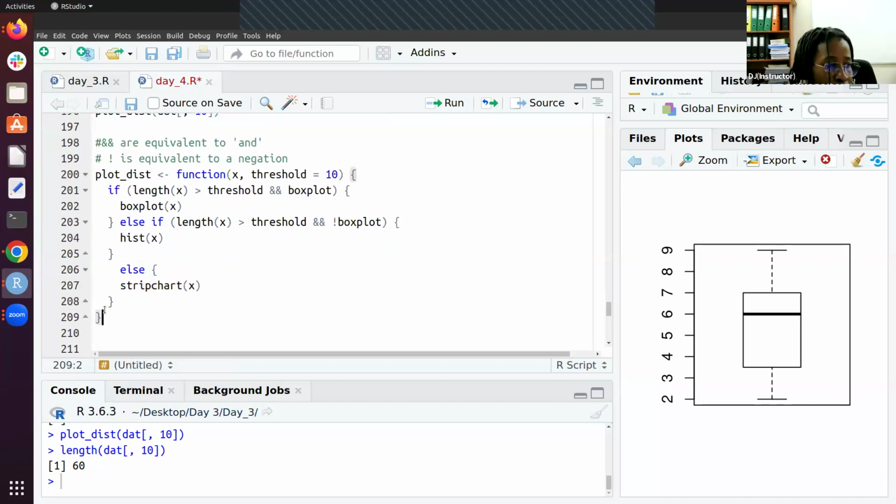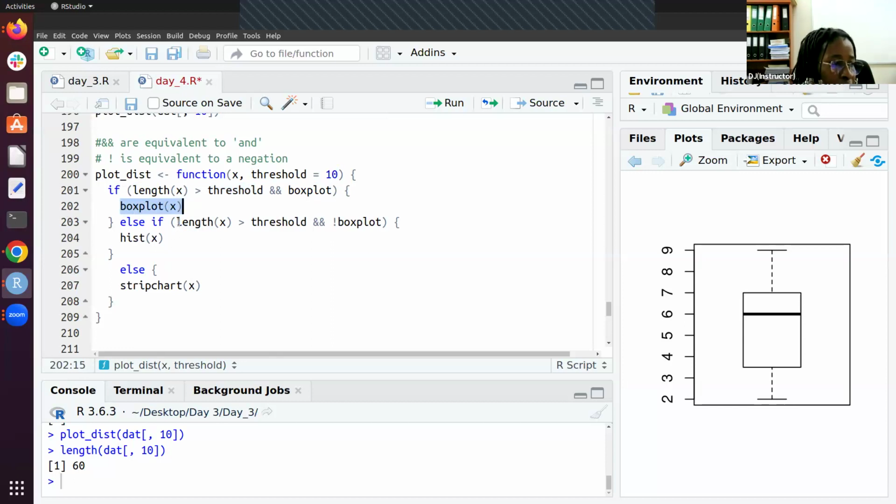So again, to go over this again, same function, the plotting distribution function. And I have the inputs X, which would be my data. Now a certain threshold of 10, can be any threshold, can be any value. And I'm telling it that if the length of my data set is greater than the threshold, in this case the length of the columns is greater than the threshold, and I want to produce a box plot for my data, then I can just produce a box plot here represented by line 202.